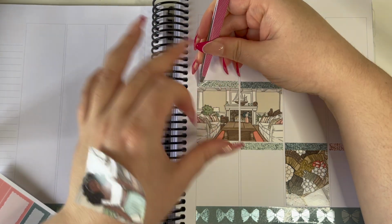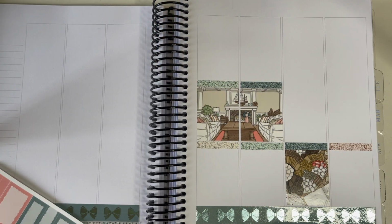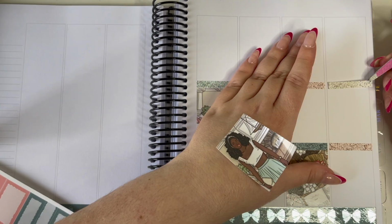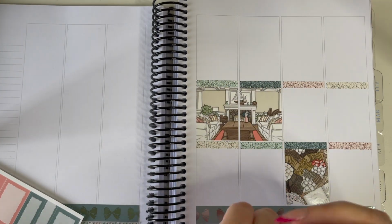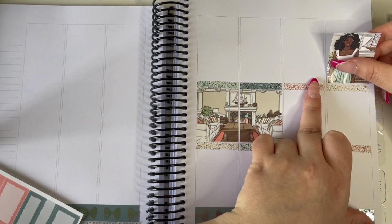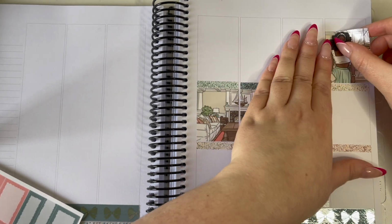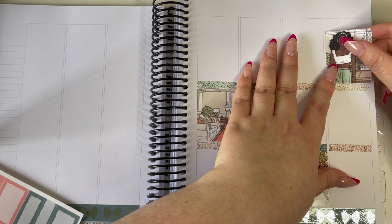It is a little bit frustrating because it means that I had a whole washi sheet that I could have then used, because I do have a bunch of the foil left at the end of this spread, meaning I could have used it for another kit, or another spread rather. But I ended up wasting the washi as a result. So that was annoying, but it is what it is.